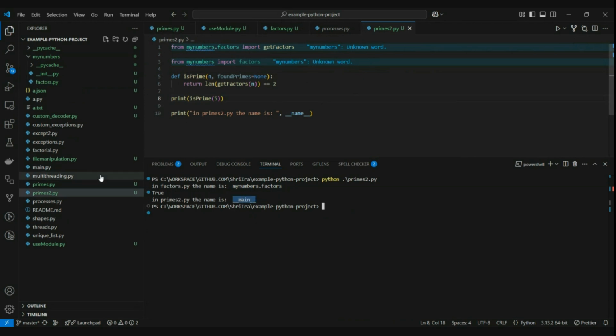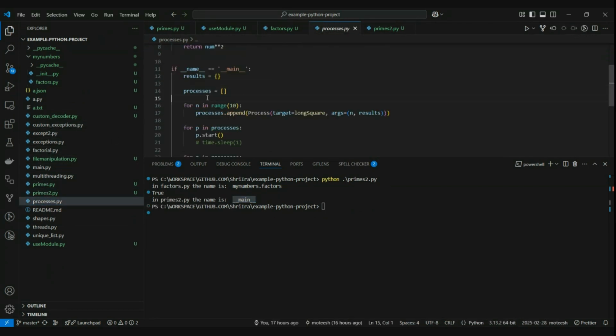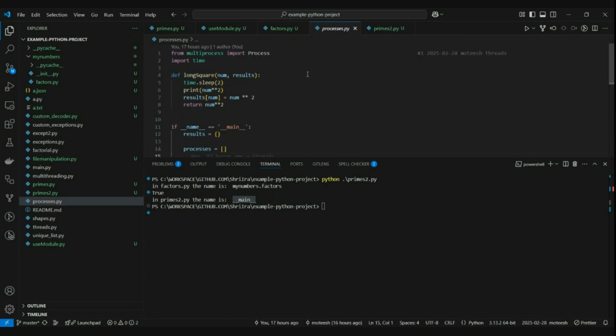So when we used main.py in the process, when we check the name to be main, this means that we are using this file as the main entry point into the Python execution logic. So that is what we are making sure. So this is executed as a main package. Only when this is imported, that will not become a main package.